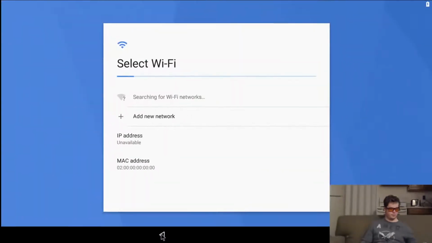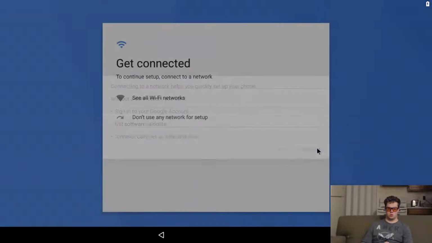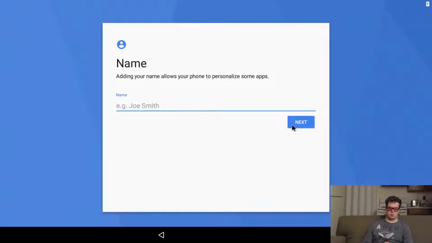I think there's a version that actually works nicely with it. But that sure doesn't seem to be the case right now. Okay. So that's not working, so I guess we're gonna have to skip this for now. I'm not even gonna worry about the time zone because it won't affect network connectivity or anything like that.